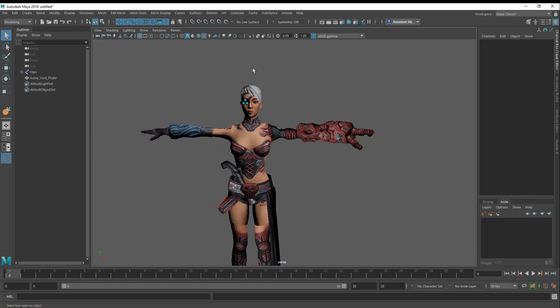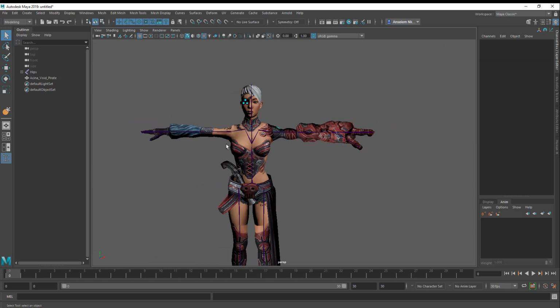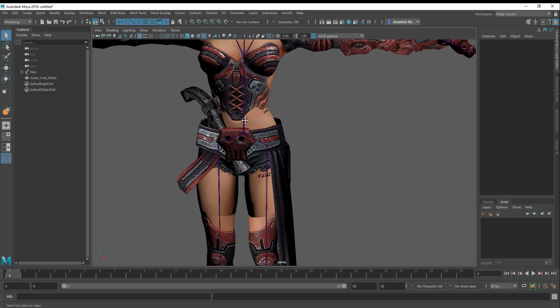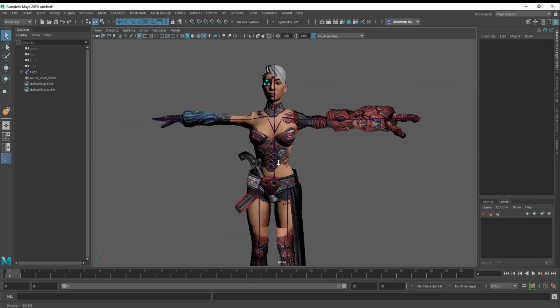So for me to see the skeleton, first of all, I need to come here and click on this button, and then I can see all of the joints or skeletons that the model has. So we see it's a basic HIK, which is human inverse kinematics skeleton. So it's a very basic one.